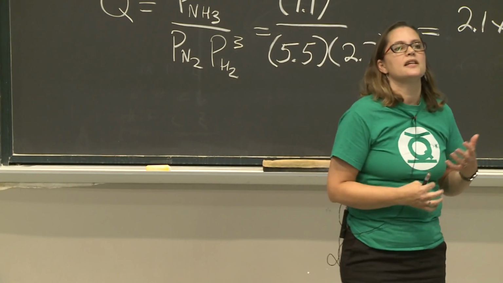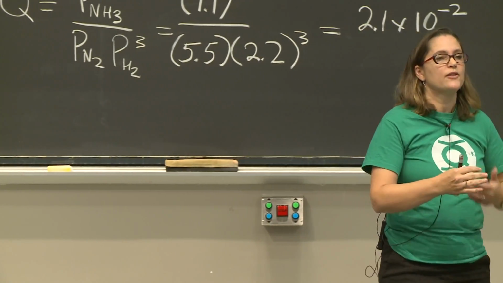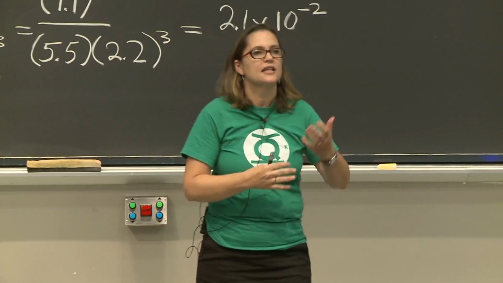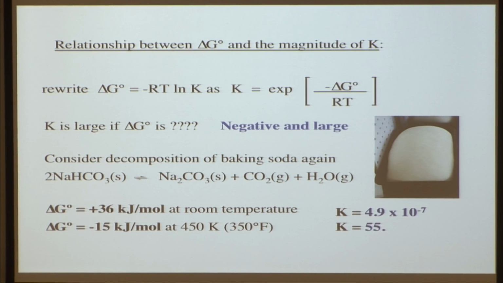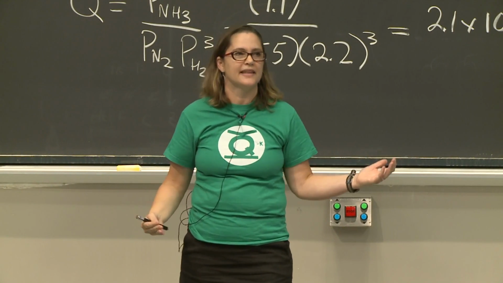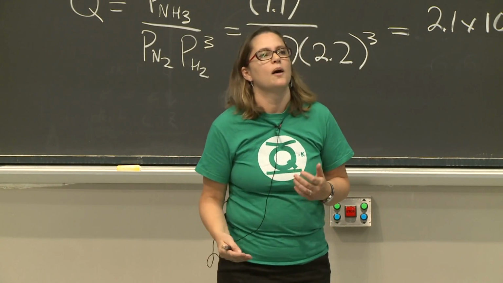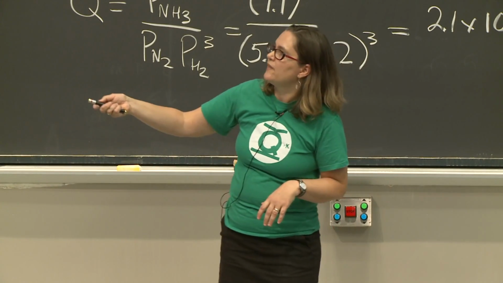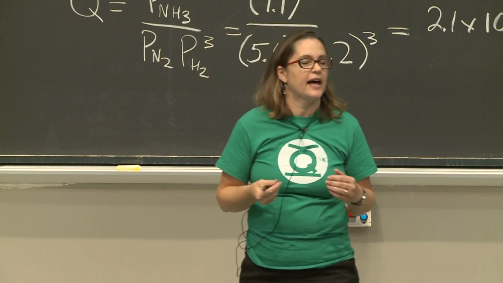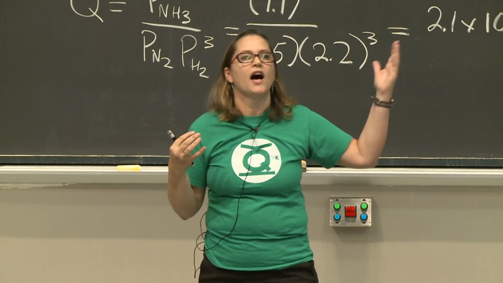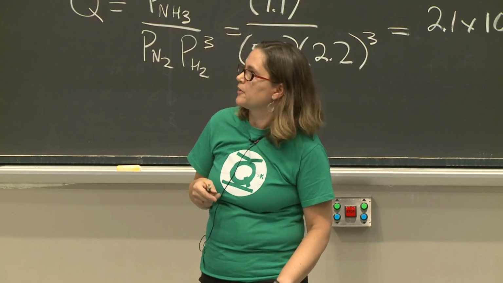So you can think about things in terms of delta Gs and whether something's going to be spontaneous and give you the product you want. But the equilibrium constant gives you that information as well. If it's a very small number, you have very little product. And if you're trying to industrially make something, that's a very bad thing. But if you have a big value for K and this negative delta G naught value, then that's good if you want a lot of the product at equilibrium.